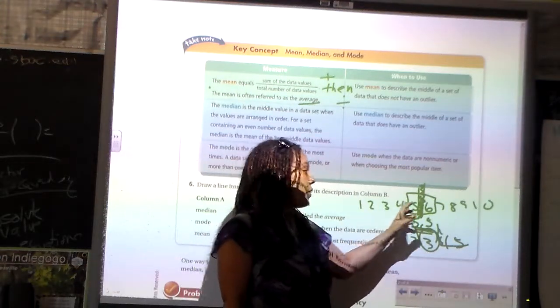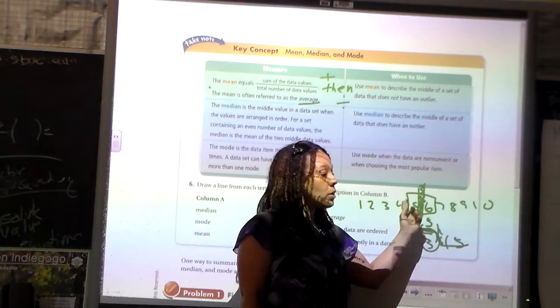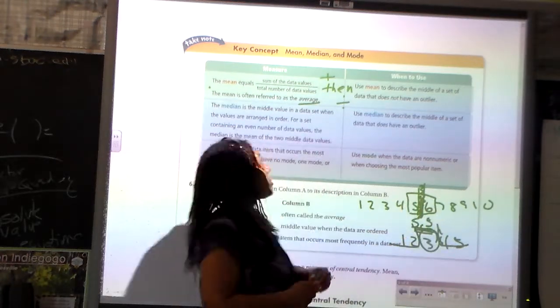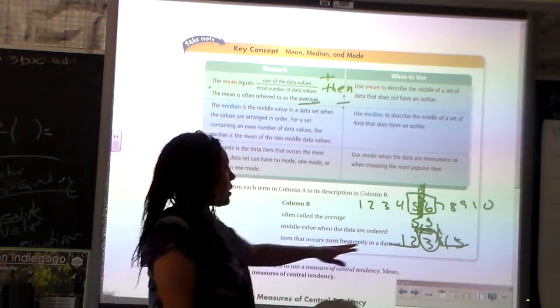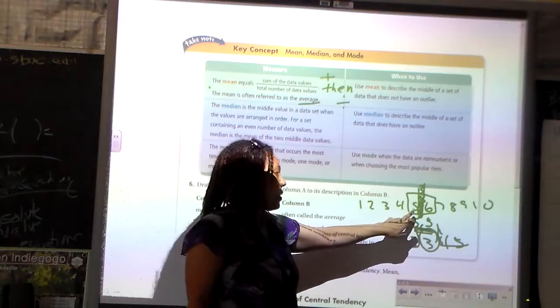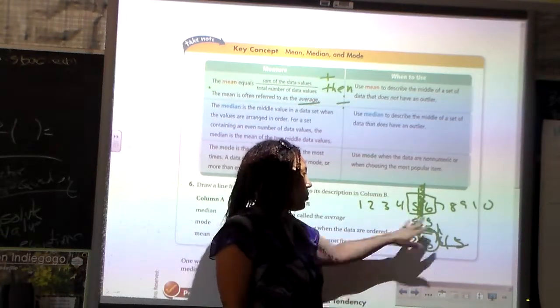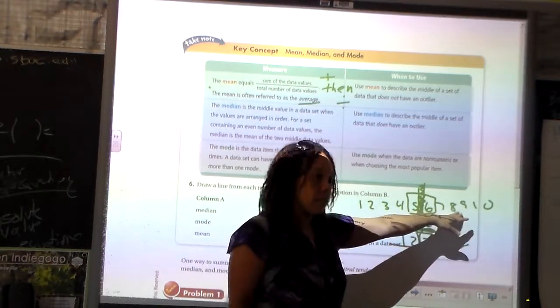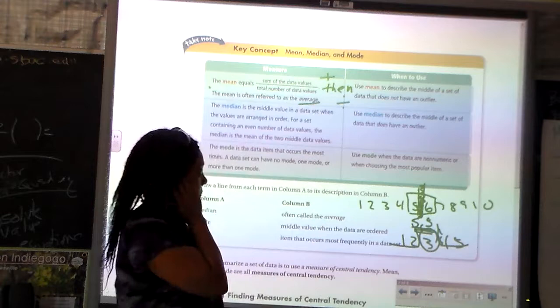But if you have an even number of data values, you're not going to have a number smack dab in the middle. You'll have to choose the two middle ones, get the average or the mean of those by adding them and dividing by 2. Here it's easy to say 5.5 because it's 5 and 6. But if this was 17 and 22, you can still kind of figure out the middle, but it depends on your data set. So just so you're aware, that's how you get it if there's an even amount of numbers, okay?